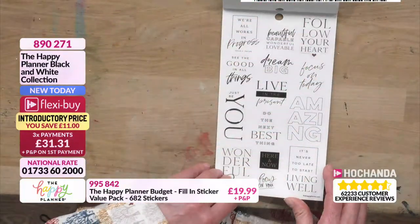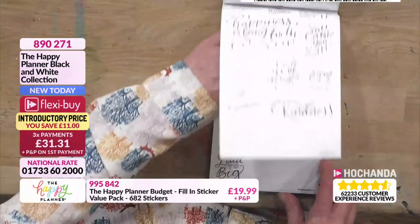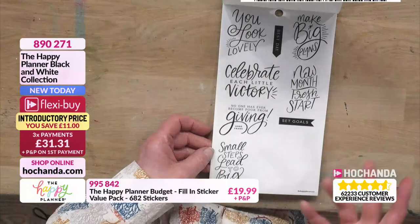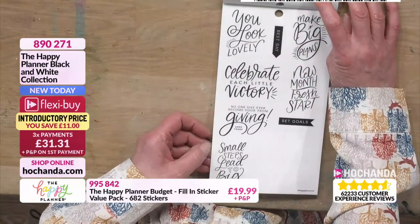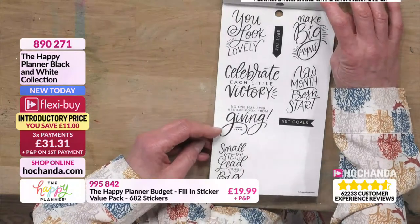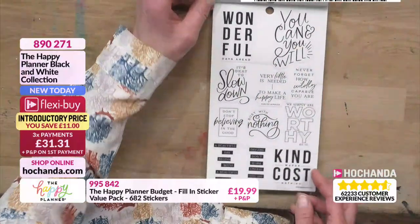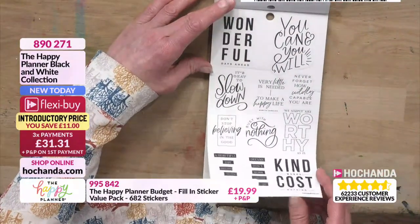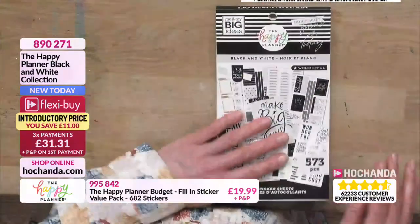And then these are beautiful. These are your clear stickers. I do love clear stickers. Obviously, I've already been raiding this one, but beautiful. No one has ever become poor from giving, which is lovely. Anne Frank. New month, fresh start. Set goals. Celebrate each little victory. Wonderful day ahead. You can, you will. See, really, really gorgeous. Love that.